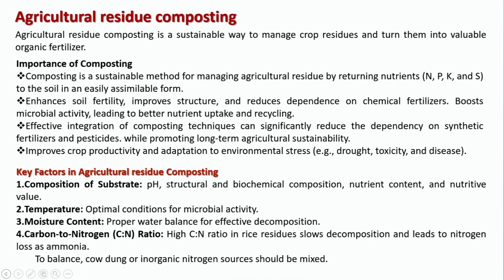There are key factors once we talk about agricultural residue composting: the composition of the substrate, the nutrient profile of that substrate, the pH, the structural and biochemical composition, nutrient content as well as nutritive value. These are very important in making the final product which is going to be of our use. Temperature is also key, because the nature of the reaction is governed by temperature. We must ensure optimal conditions for microbial activity. And moisture content, a proper water balance, is needed for effective decomposition.